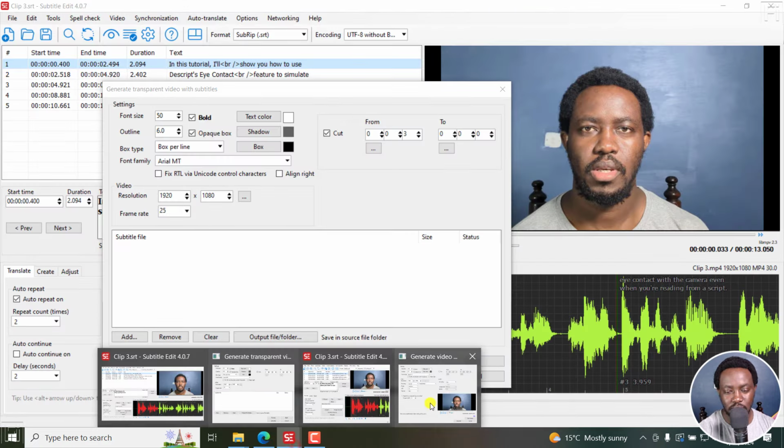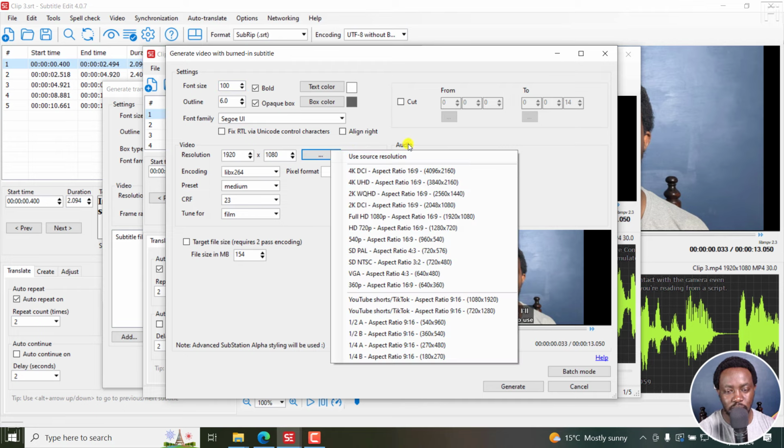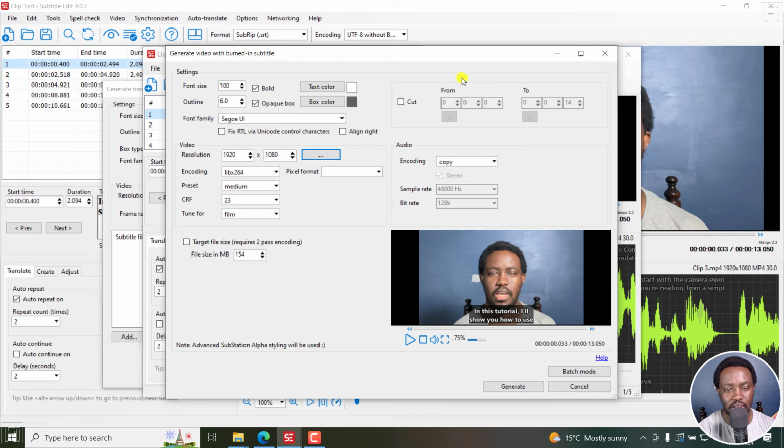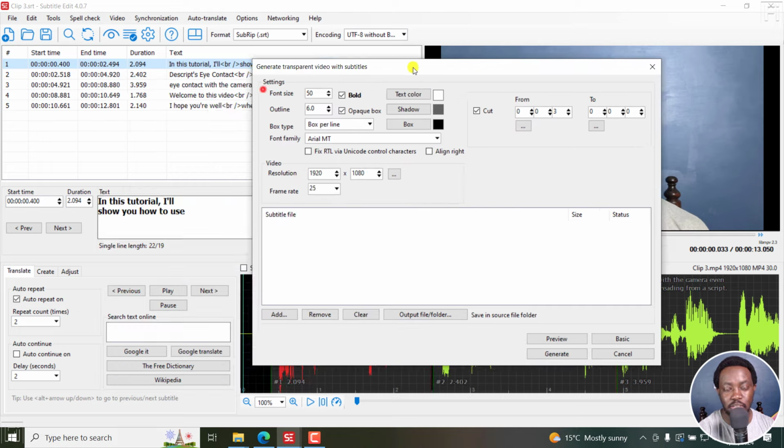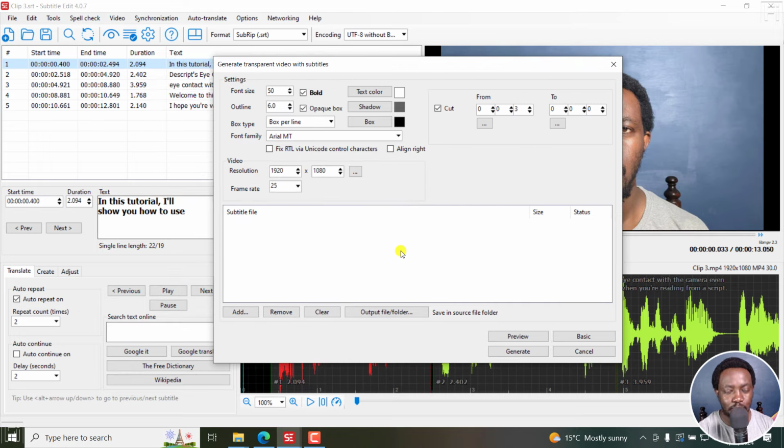So let's go to generate, for example here, use source resolution. So that would be awesome to have in as well in the option to generate banding subtitles or transparent video with subtitles. But for now, we have new settings, especially when it comes to when you want to use the opaque box. We have a couple of good features that have been added. Hopefully we can also get these opaque box features inside the banding feature, that is the generate the banding subtitle feature in subtitle edit, and then we get a finesse of all this. But those are some of the few new features or additions to the generate transparent video with subtitles.